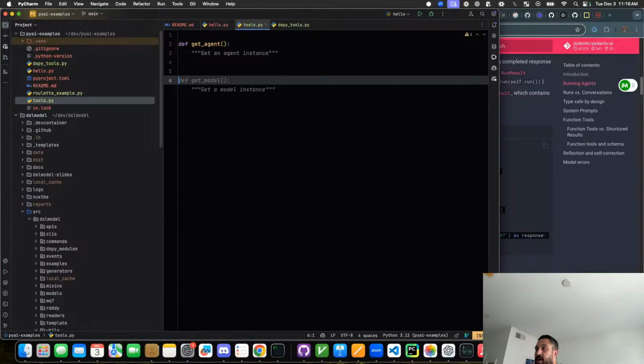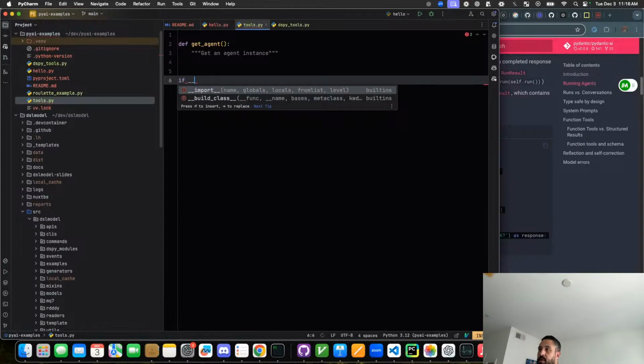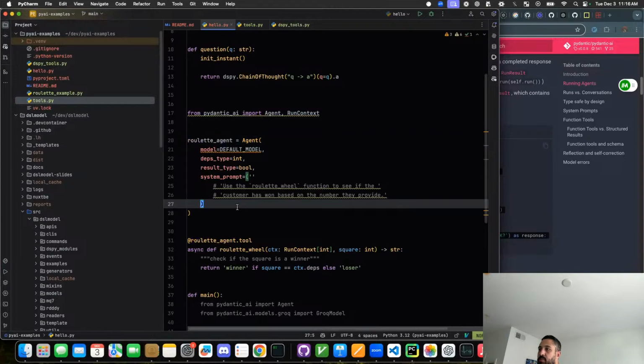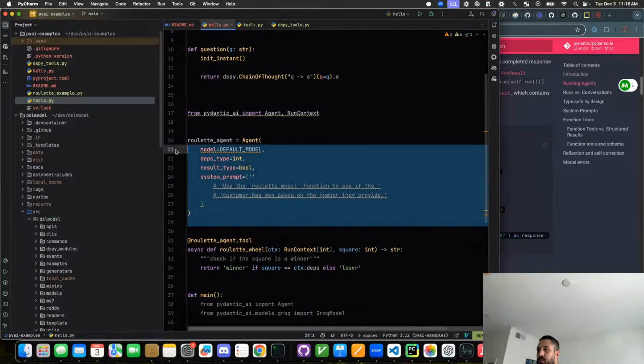Another thing that I like to do in files like this is having the if __name__ just to test it out. Then we can look at what our agent does so far, what's getting set up. What we can do is just move it into here.